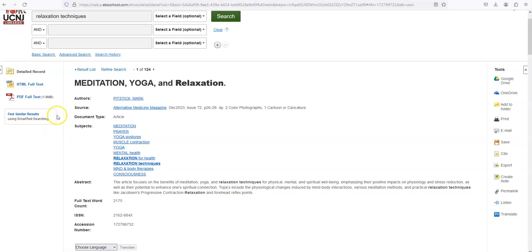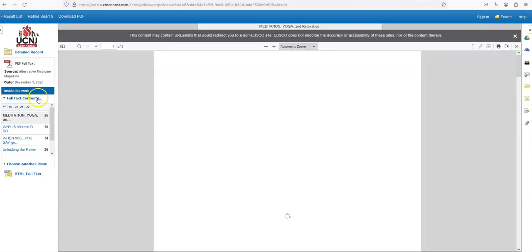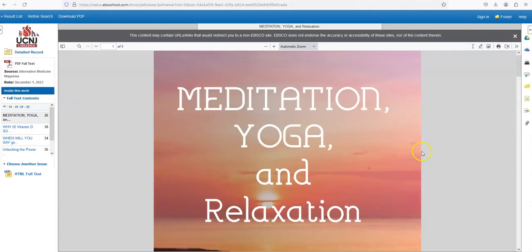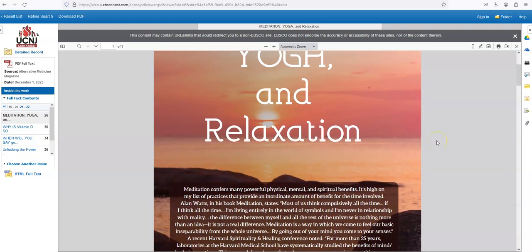So we're going to go over where it says full text, and anytime there's a PDF full text, we recommend that you take that PDF version. So let's click on that, and it's going to load the full text of the article. All right, so now here's the article. You can read the article online, but it's also possible to print and email articles. In both cases, you're able to select your citation style, and as your professors frequently tell you, and it's right to do that, you need to cite your sources.